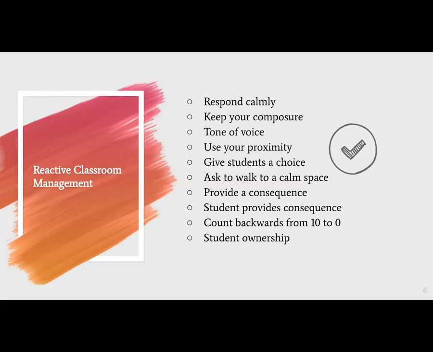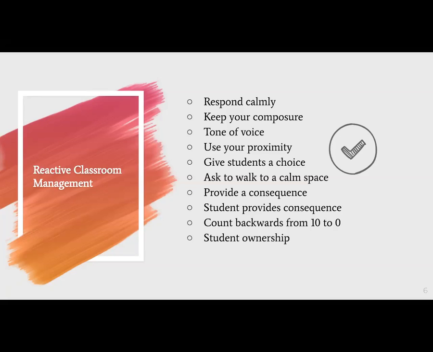We as teachers can always provide a consequence to our student, and that consequence needs to match the quote-unquote offense or the action that the student took that we did not find to be meeting our expectations. Oftentimes, teachers give their students the choice of providing themselves with their own consequence, but again, examples would need to be given so our students know what kind of parameters they might need to be working with.